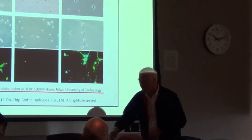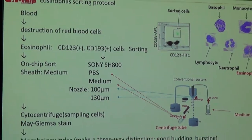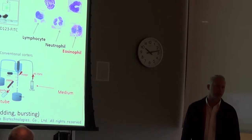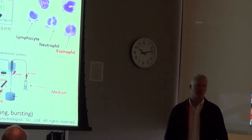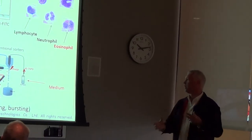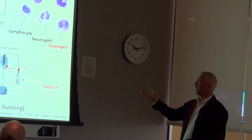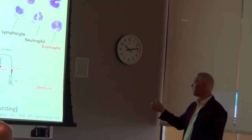I'm going to show you another example, which is Ishige-san's work. He can speak to it a little better than I can, but Ishige did a head-to-head using the Sony sorter, which happens to be one of the main competitors in the Japanese market. The Sony sorter, by the way, is still a droplet sorter. It still has a nozzle setting. It's not truly a microfluidics-based chip sorter. So we put that on its most favorable pressure and nozzle settings and ran the head-to-head.